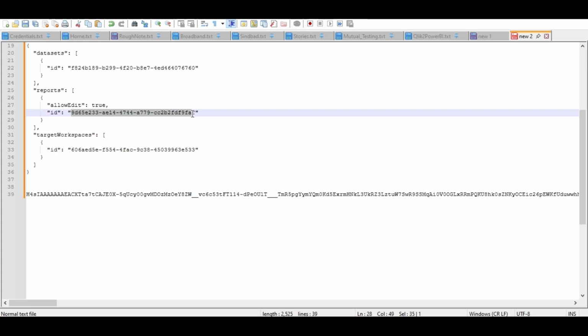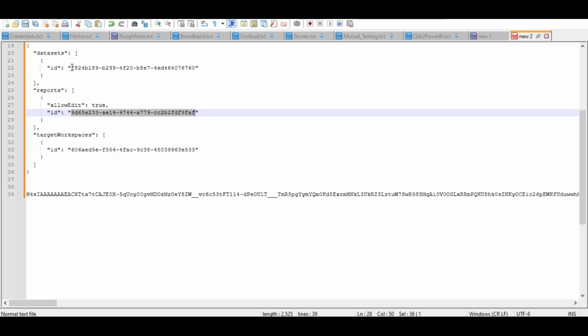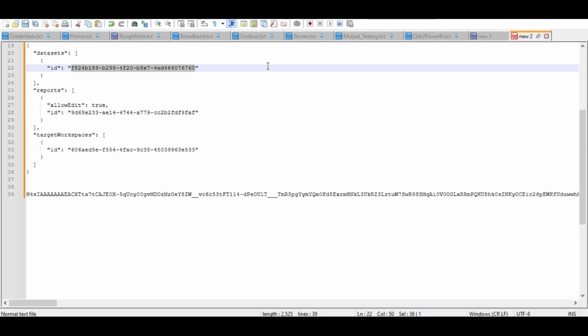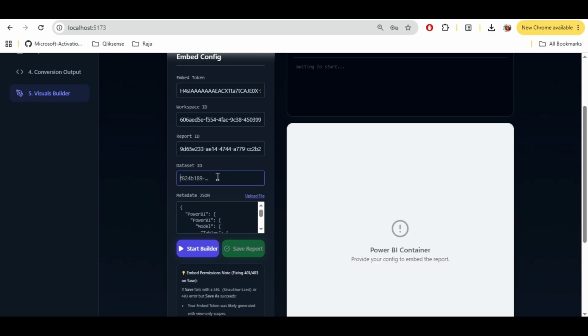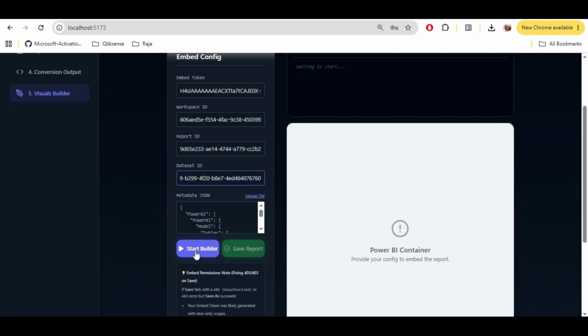Normally, report ID and dataset ID would be enough to do the report authoring and create all these visuals. The way we are doing it is using the report authoring JavaScript APIs, which are readily available from Power BI themselves. With the help of that, we are connecting to the respective workspace and report, and building the visuals.